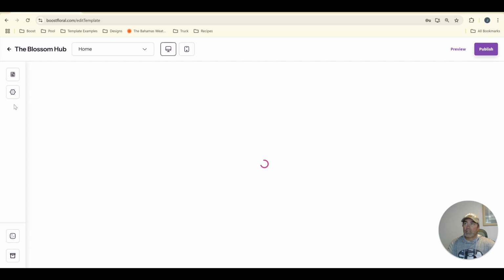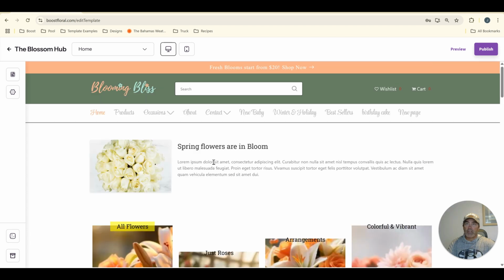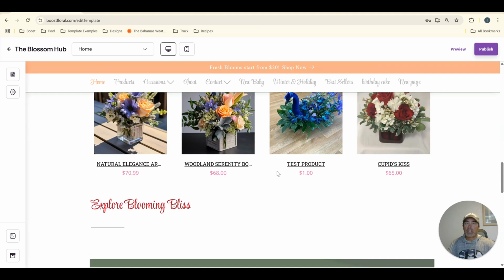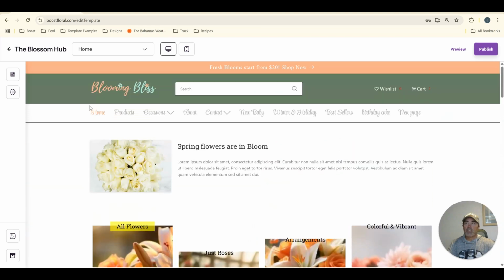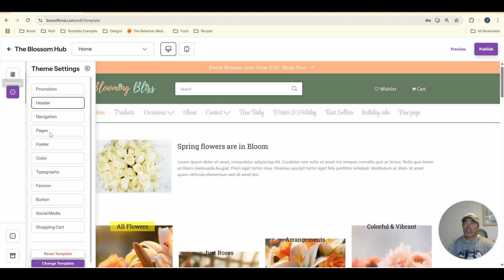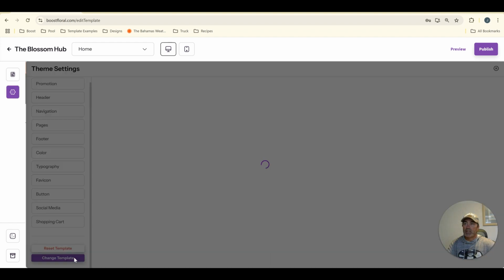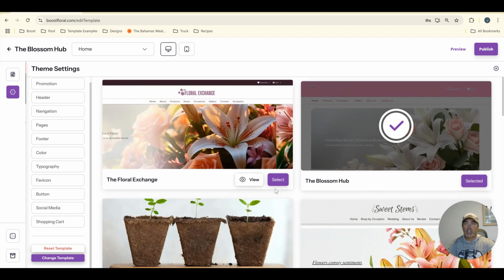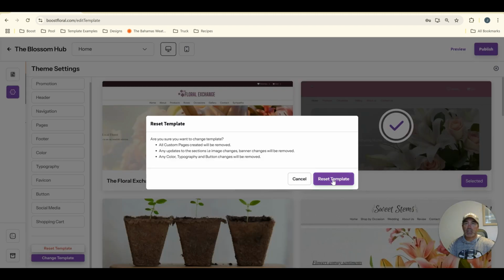So here you can see this is where we're going to navigate in to edit my website. And so as this comes up, the first thing I'm going to do is reset it. Here's my home page. You can see I've been playing around, experimenting, and so now I just want to reset it back to its default configuration. If I wanted to change it, I could come here and change the template first, but I'm not going to change the template. I'm just simply going to reset it.